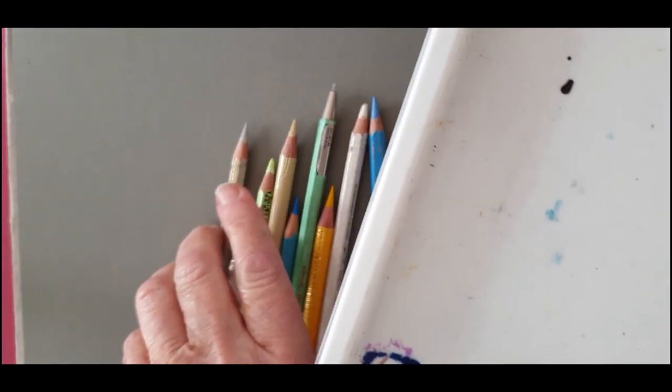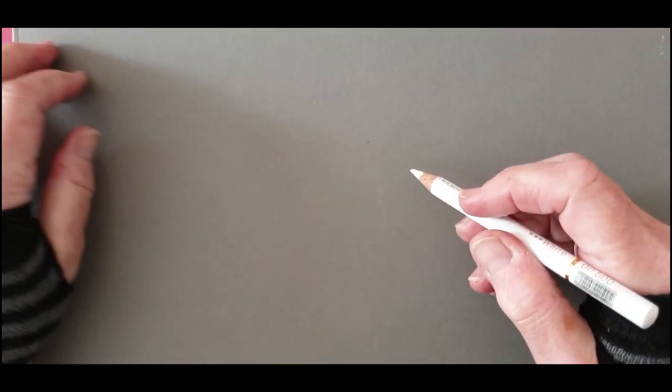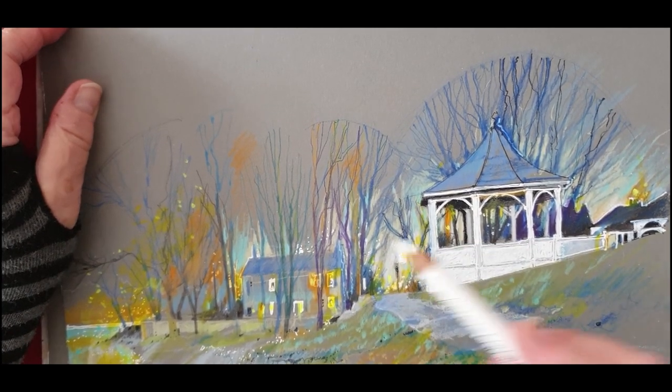And I'm going to put them all on here and use them. There they are, they're all there on the printing tray. And off we go. Now, I know the gazebo is white, but I'd like to start it. That's what I'm going to draw, the gazebo. I'm going to draw the gazebo and just the edge of that, that little bit there, just some of it anyway, just a short demo.